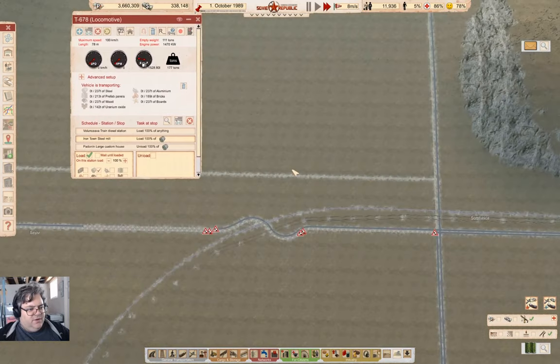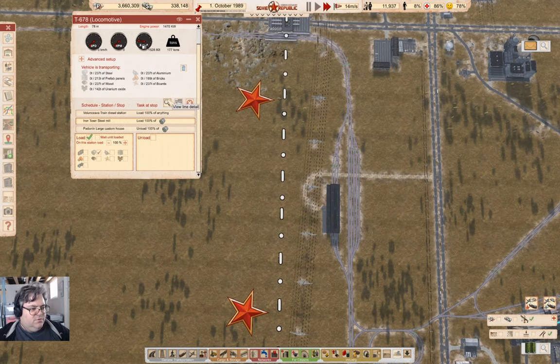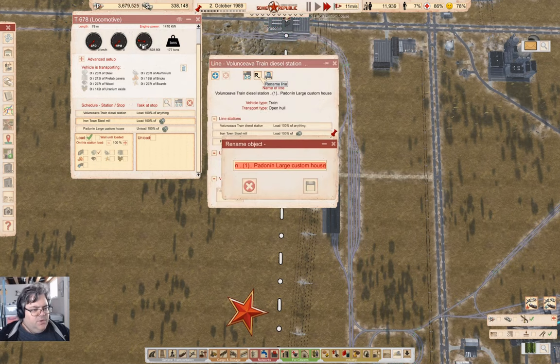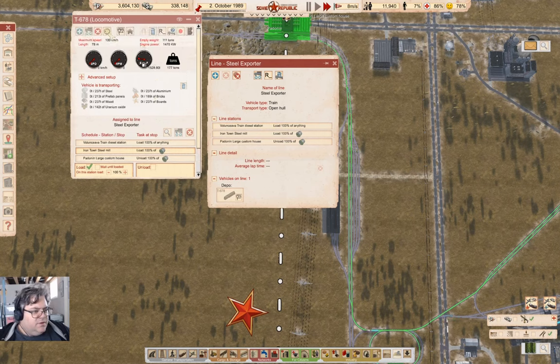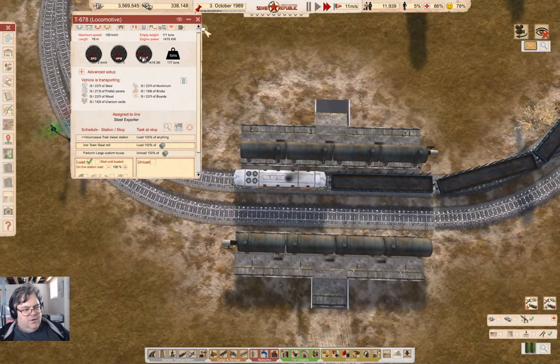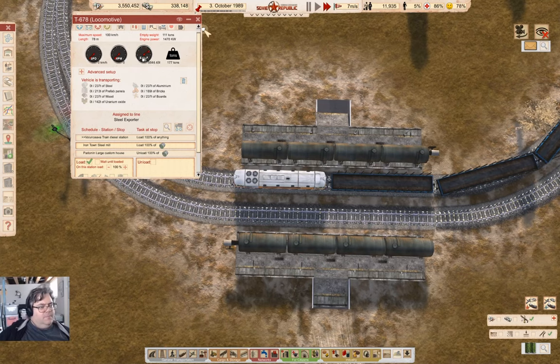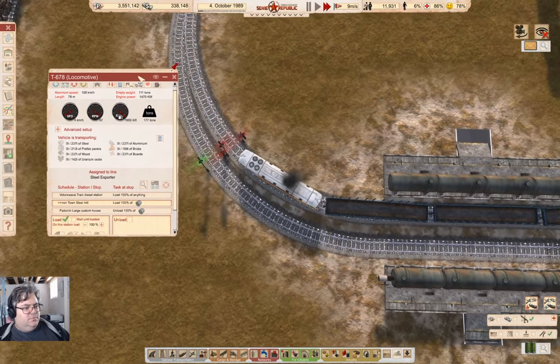So it'll be about 235 that it'll take. And it'll take a minute to actually do the delivery. Okay. So do I want to just add a go back to depot thing on it, so that I can micro it? Nah, I'll let it run and see what happens. So we'll go into view line detail, we'll rename it, we'll call it steel exporter. Okay. Bam. And start. Let's follow it. So we're gonna go in around here and we're gonna fill up with gas. Full tank of gas. And now off we go. Where we're gonna wait for something. And off we go.